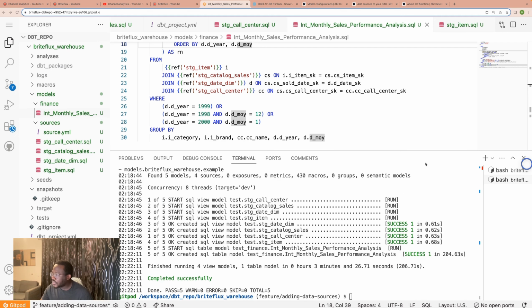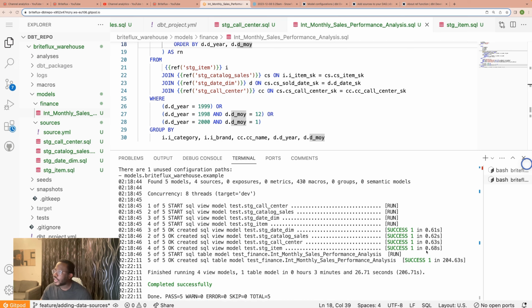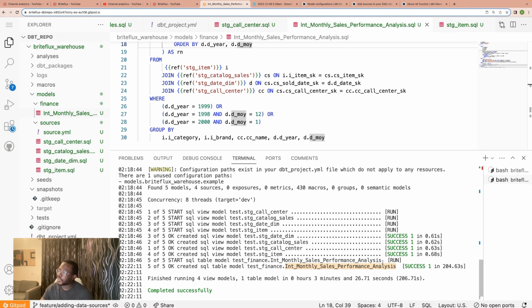So that actually took a while to run. It took about 3 minutes to run this model, and that's even more reason why we just want to run it once, right? The whole model takes 3 minutes, 20 seconds. And that means that if everybody had to run that part of the pipeline, maybe because it's at the back of the dashboard, they would have to wait for 3 minutes.